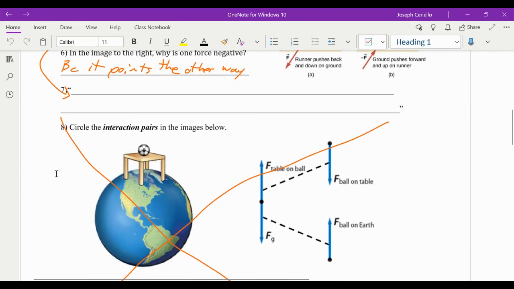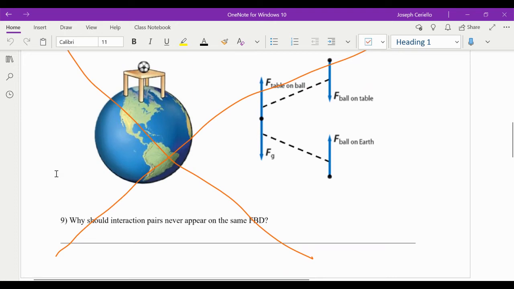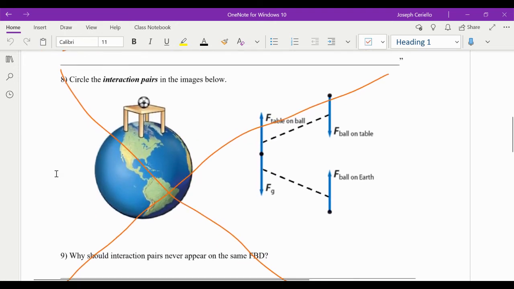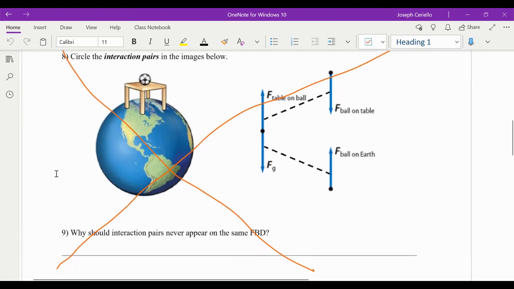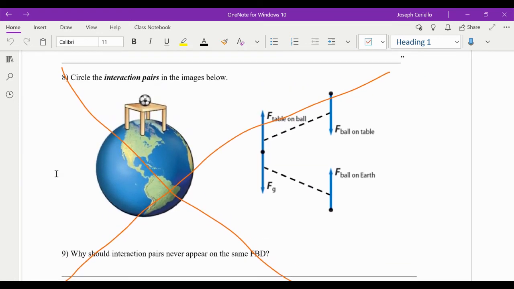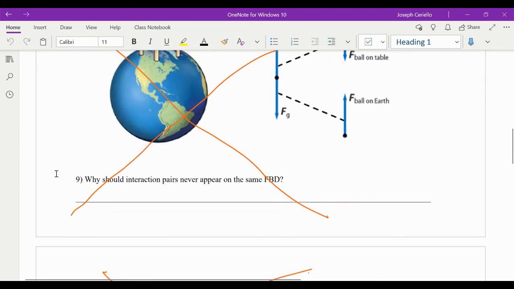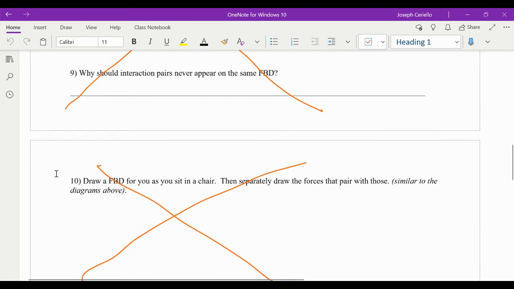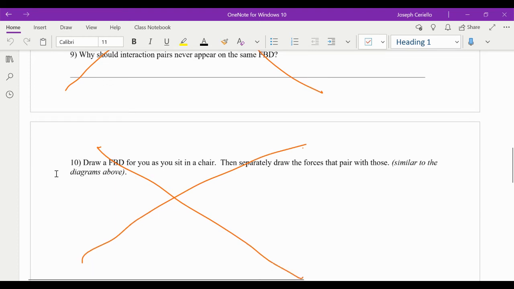Now we kind of get into action-reaction pairs here, but then I started to realize it is definitely a bit of a confusing topic for something that we don't really have to cover. So I decided not to really go into it with some of my classes. I think one of my classes we did, but the rest I said, you know what, just forget it. We're not going to go over this. So if you're interested in what the answers are to this or what it should look like, I'll be happy to talk about it with you.